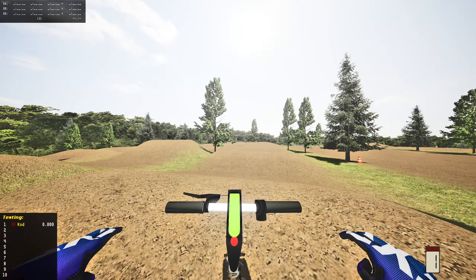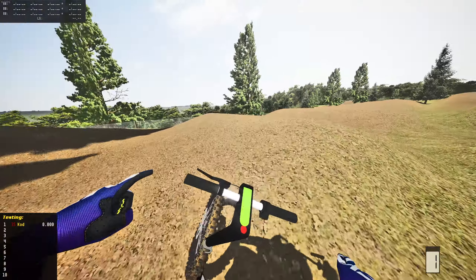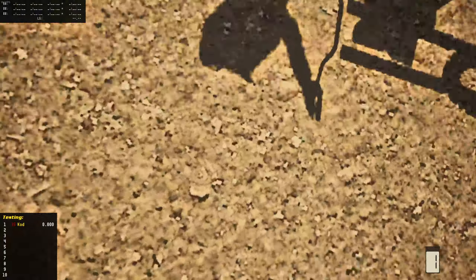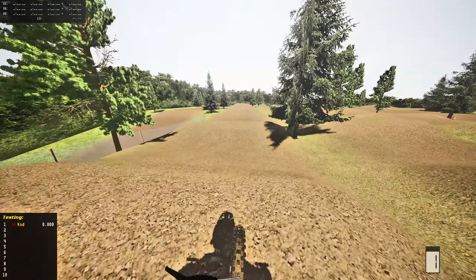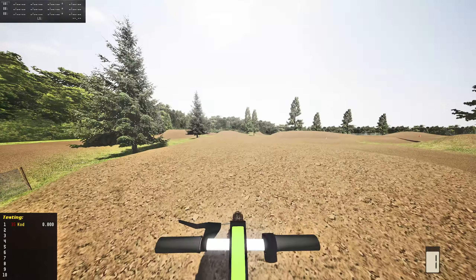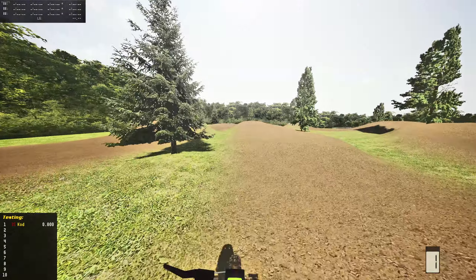Let's try that in third person — by the way, in third person the rider is just sitting on air. I don't know if it's because I'm bad at the game in third person, but it is hard to ride in third person. My traction feels way gone. Let's go back to first person and take this thing on a supercross track. We've done a hill climb, some enduro — now supercross. Oh no, the fences!